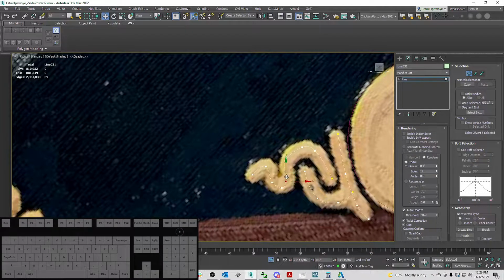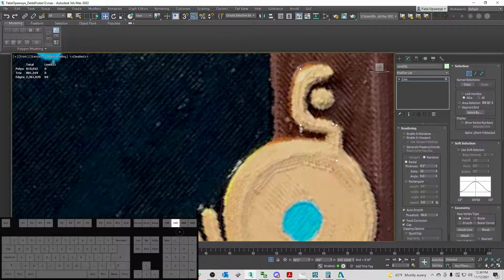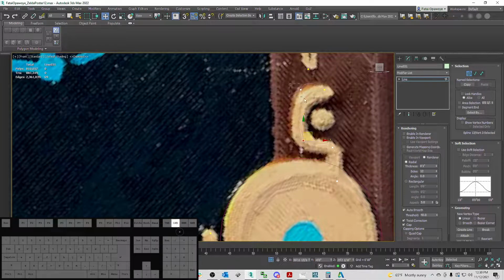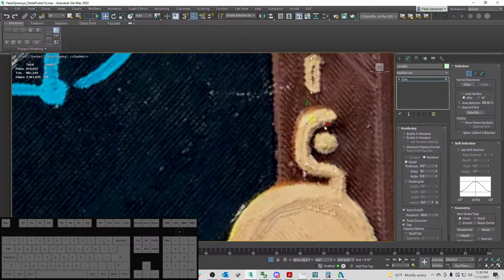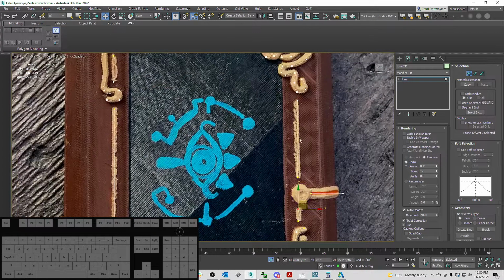You just kind of want to get that similar shape, and I am just trying to get this stuff in there. Just making sure everything's got a smooth transition.